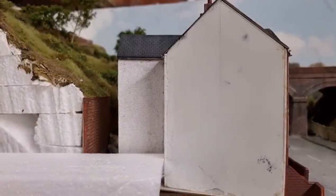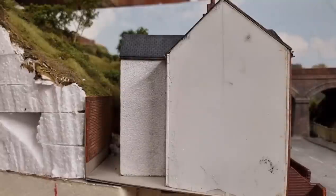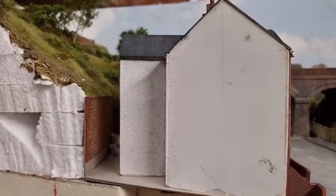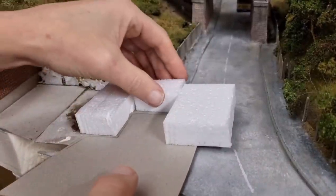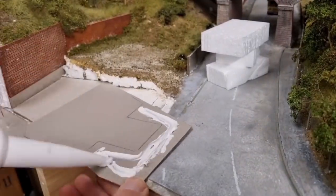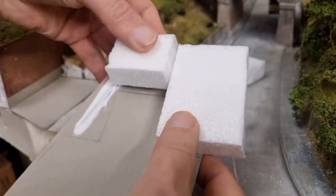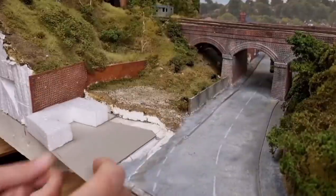For this, I'm just using some polystyrene sheeting. This is around about 20 millimeters thick, so it's ideal, and it brings me right up to the correct height of the patio doors. And it's just a case of using a hot wire cutter. Once that's all been glued to the card, we can trim all the excess away, and that gives me the perfect height.